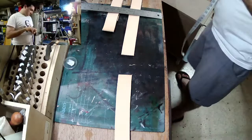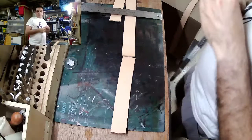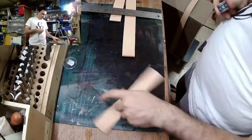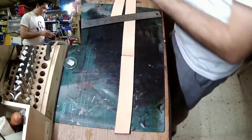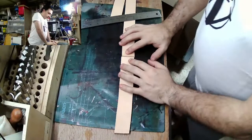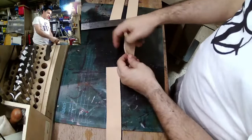So, usually the way I would attach these two pieces of belt together would be with the cross stitch technique that you just saw me use on the wrap. However, over here I think I will skive the edges and glue them together so that they are a little bit tighter and more aligned. I'm not sure. Skiving basically is when you're cutting the leather at a slant, at an angle, exposing some of the flesh underneath the surface, and then you cut the other side in opposing directions, and that way when you mate them together you've got no overlap and they look very neat.